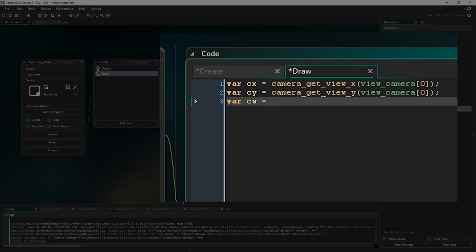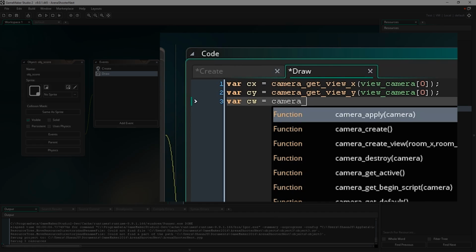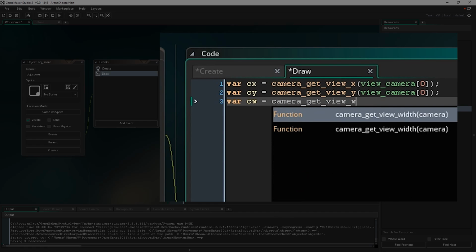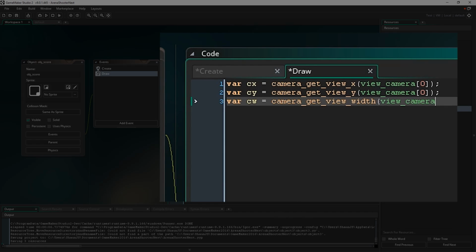But we want to set it up so that we're able to change the width of our camera if, well, I don't know, we wanted to make it bigger or smaller later on. We don't then want to have to come back and keep changing this number all the time. So we can use another function to work out dynamically what our camera width is at any point in time. So let's say camera_get_view_width, view_camera[0]. Just the same. You have to use square brackets on the end of this when typing the 0, because you can have multiple views, multiple cameras, so you need to signify which one. You do that with square brackets as opposed to the usual curly brackets.